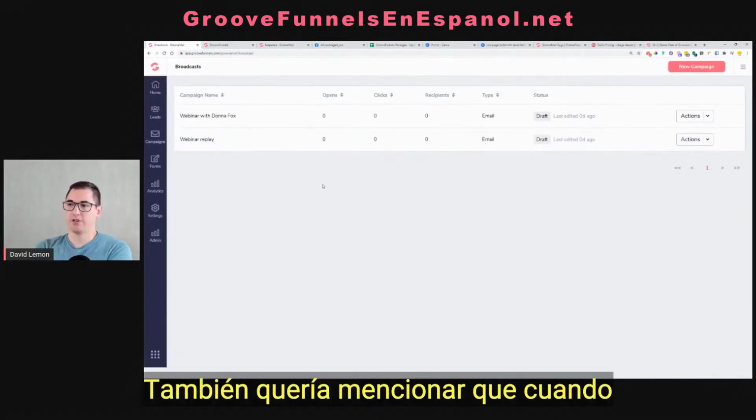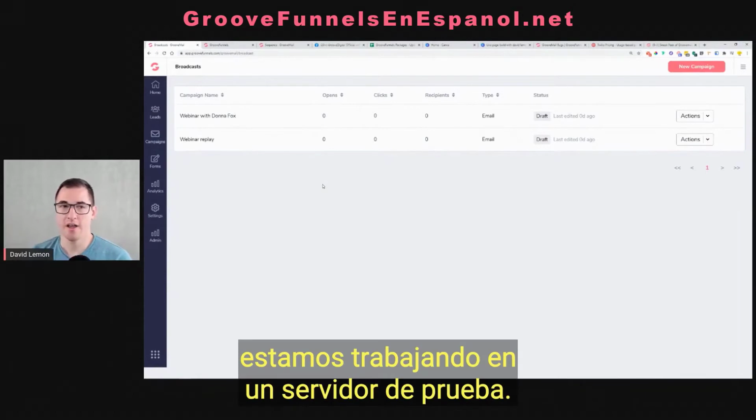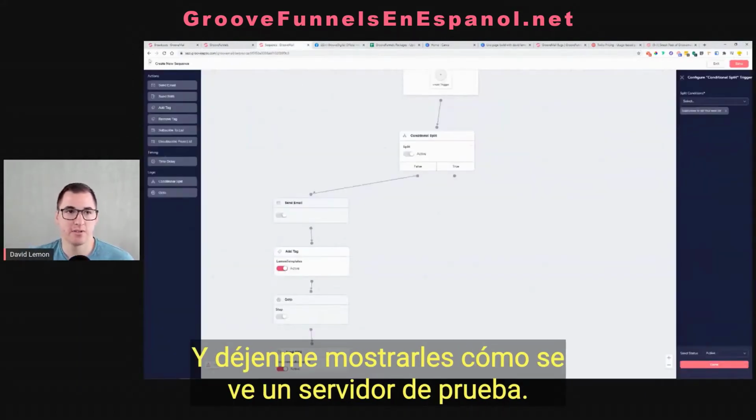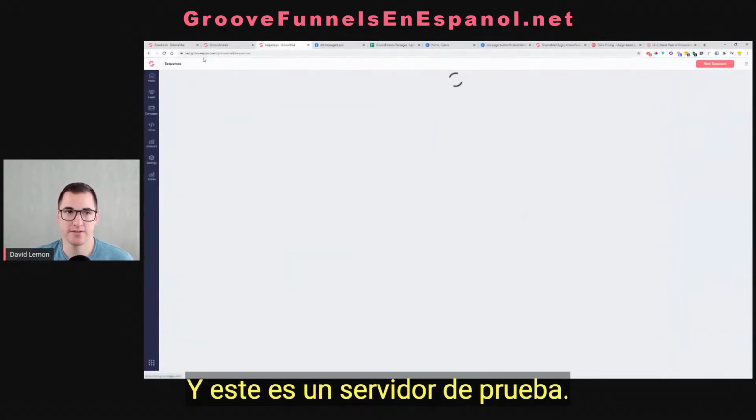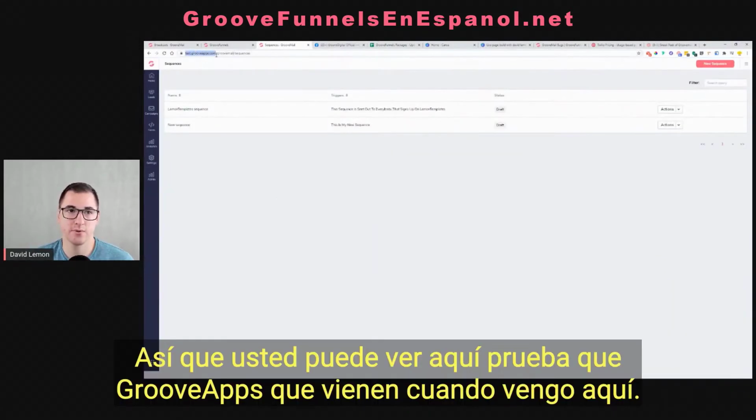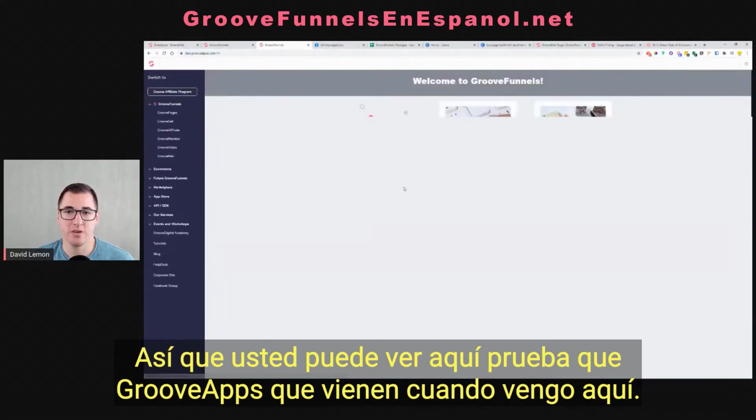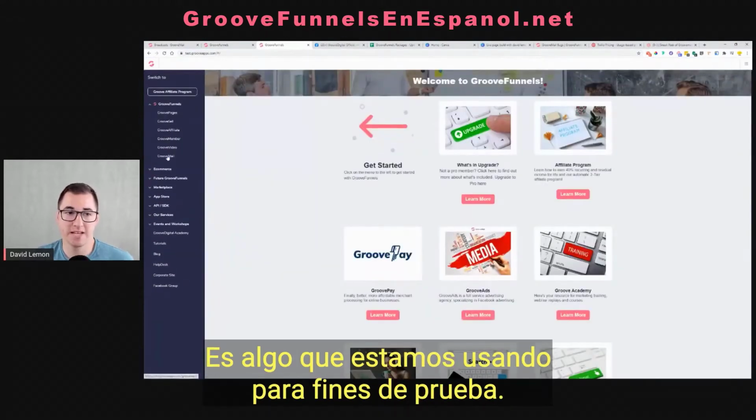I also wanted to mention, when we are working on a test server, let me just show you what a test server looks like. And this is a test server. You can see here test.grooveapps.com. It is something that we are using for testing purposes.